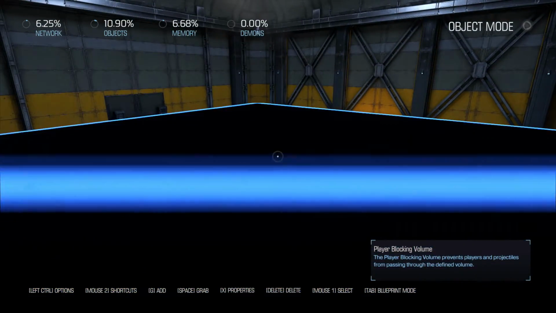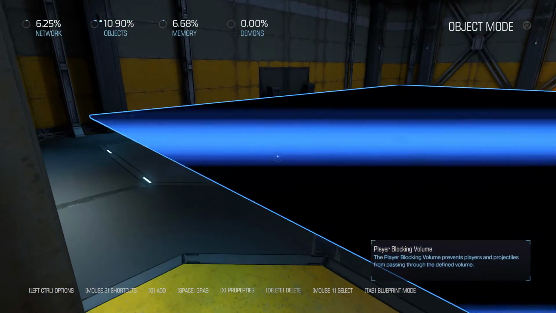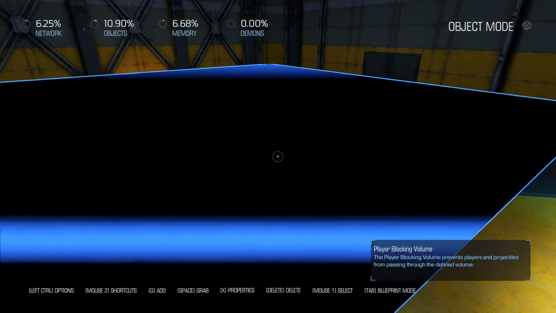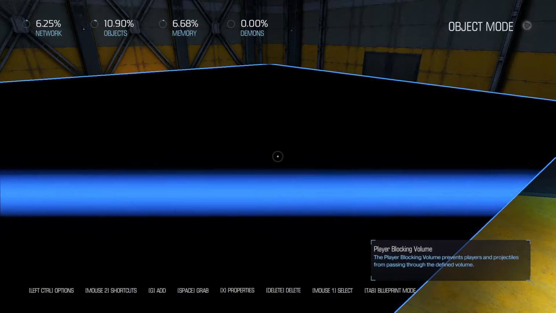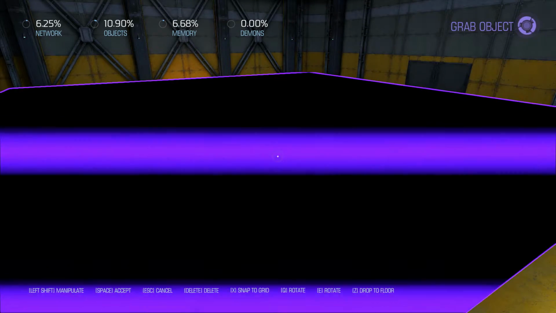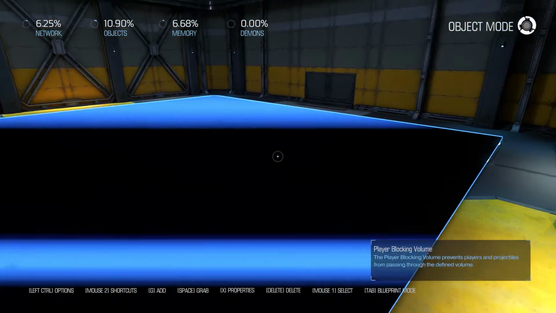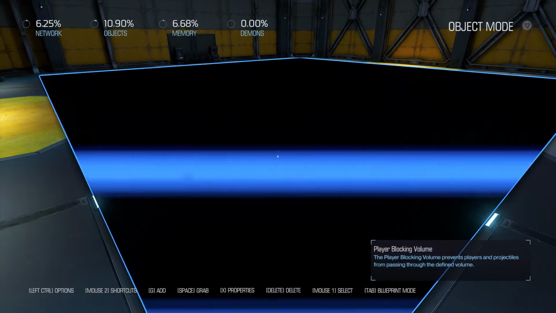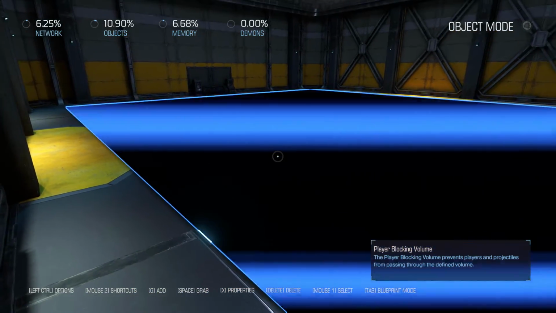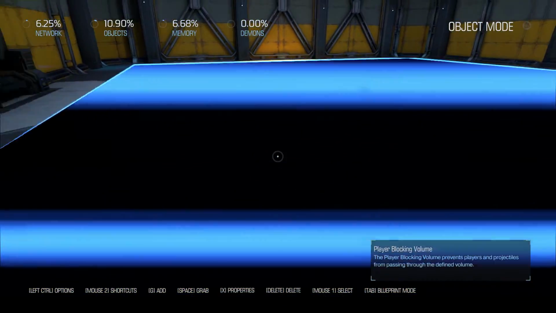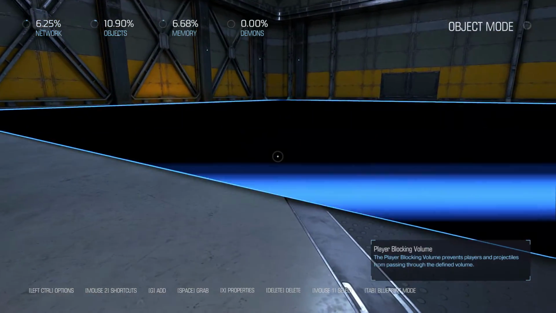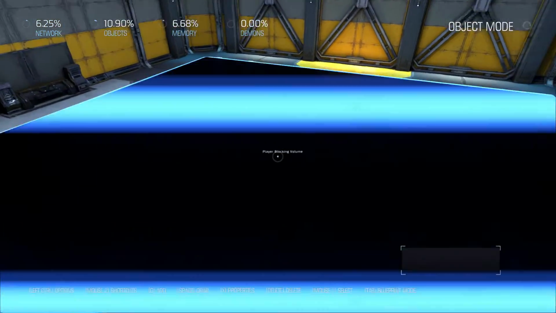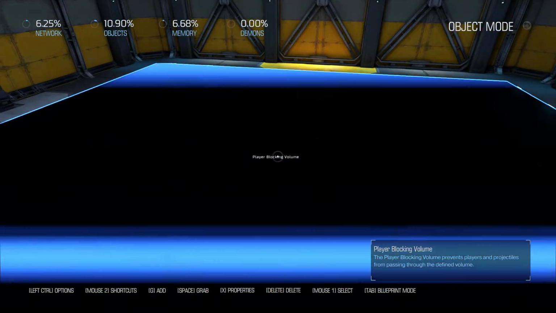So now that we've given it the correct color and also made it the correct size, let's just go ahead and lower it straight down to the ground so it lays there perfectly. You can do that just by selecting it and pressing Z, and that will lower it right there to the ground. I'm not sure what the control is if you're using a controller on consoles, but it should show you there when you select it down at the bottom. But once it's laying perfectly flat like this, you're pretty much good to go. So we've got the background or the base set up.